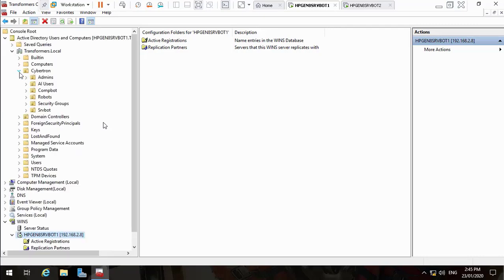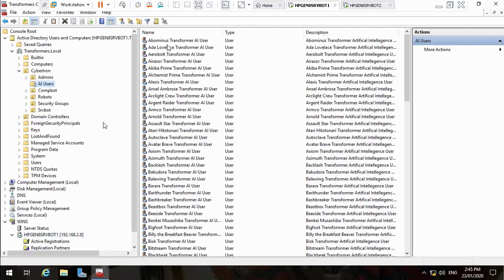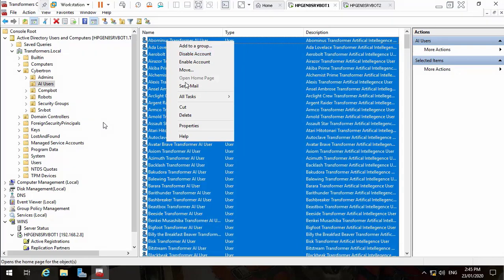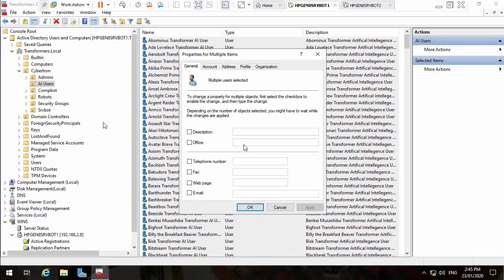So the local email, it's not an email actually, it's a form of email, will be KRAOF at transformers.local. The Active Directory Rights Management Service accepts it. And another trick: you can select all users and put the variable percent username percent at transformers.local. It will take the username from every user and put it instead of percent username percent. You will see that in a moment.